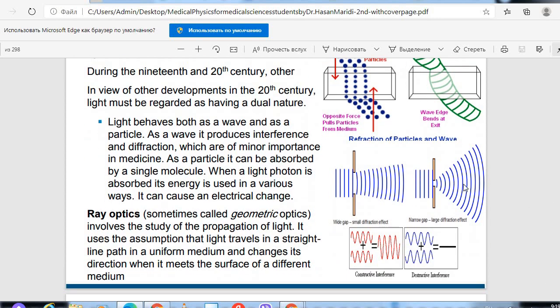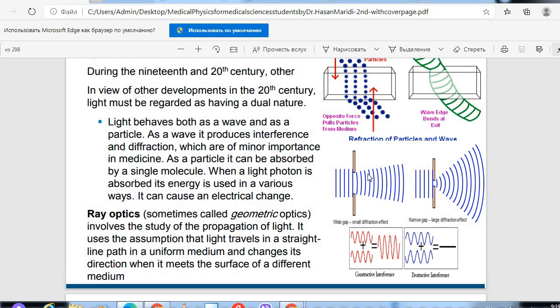And what happens? How can we imagine the small diffraction effect? It's something that happens on the wide gap after propagation of the wave of light. You could see the wave like the propagation of a wave on the surface of the water. Yes. And every point of the wavefront, I could say, could be a source of another wave.